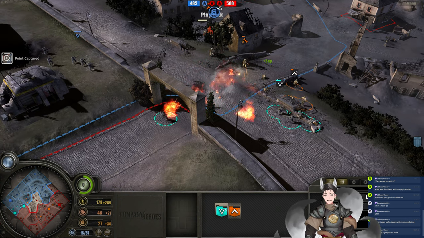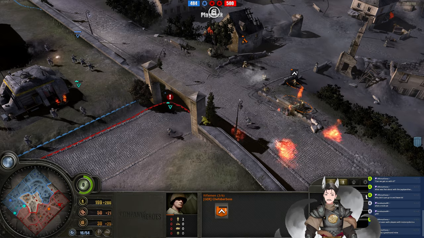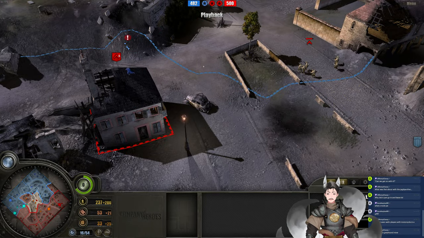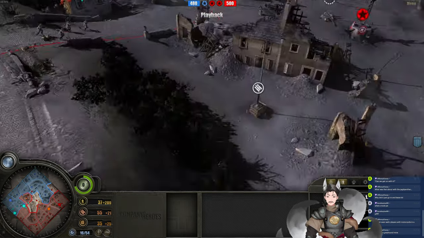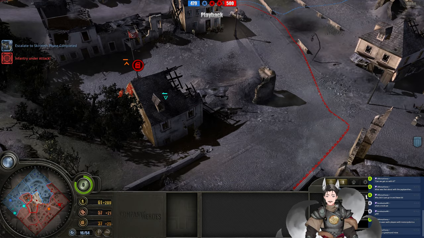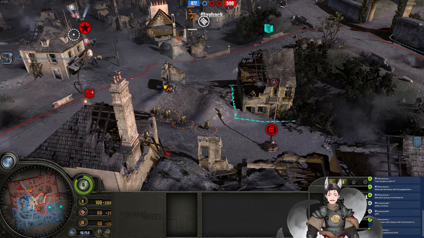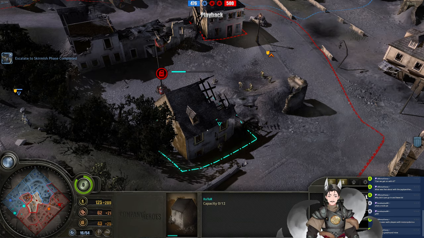Flamethrower getting some damage here onto the Volksgrenadiers. Now got this pioneer falling back. There's plenty of windows in this building on all sides, so that rifle squad will be able to engage from almost any direction. Skirmish phase not complete. Volksgrenadiers get inside this garrison, which actually has a good number of windows. Ooh, does have grenade there.